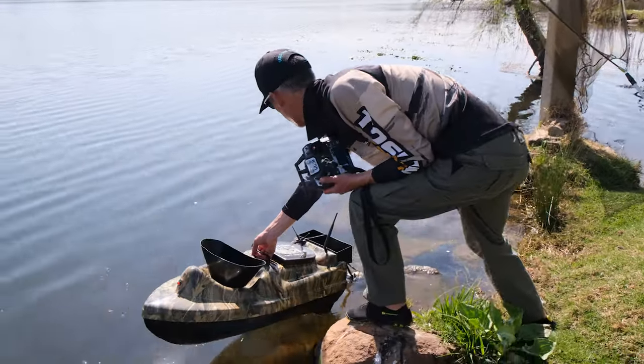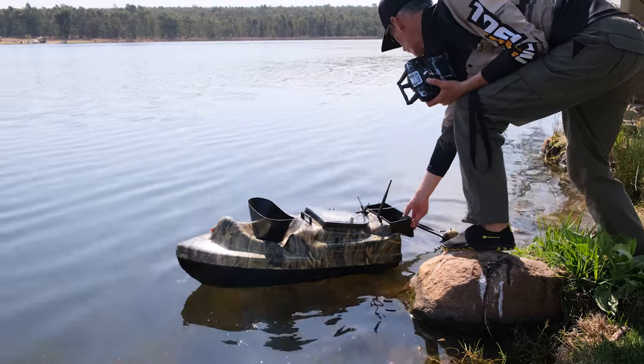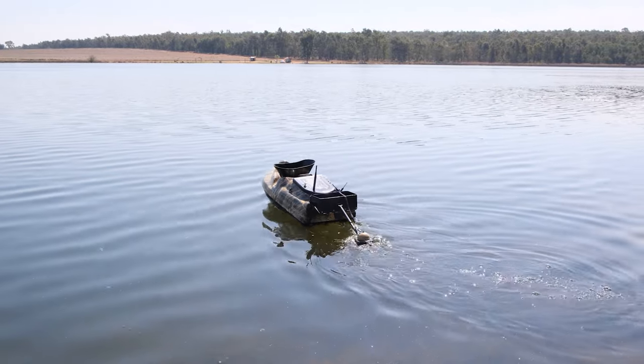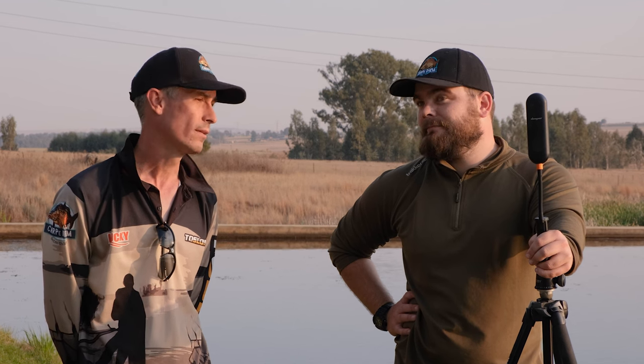So, we've got the Deeper Range Extender right here. Testing this thing with Wesley was quite an experience — he wanted to test it every which way. We fully tested this thing and I'm quite proud of how we tested it. Overall, spoiler alert, what did you think of the extender? I'm quite surprised it actually got as far as it did. It definitely surprised me. I'd love to have one for my fish finders too, to extend them even more than they currently do.